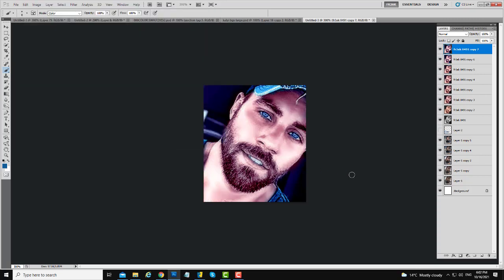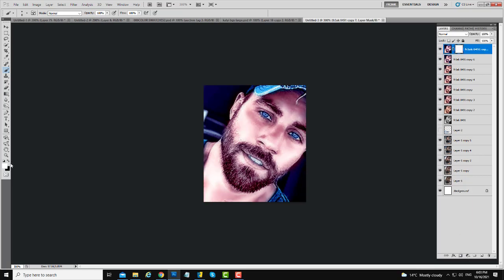So I'm just going to okay it, and you can go up and down, reveal and unreveal what you just did and see what it actually did. So that's definitely making his face look more like a glow effect, but I don't like how it took away from here, and maybe the glow effect's a little bit too strong in the neck area. Mostly I don't like what it did to his hat and stuff. So here we go again.